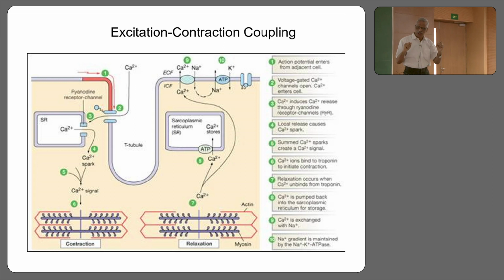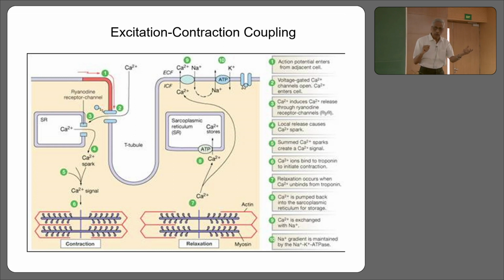So, why do I see the light there? First, I see the light if I am viewing an isolated cardiomyocyte in culture, a cell in culture. I see the flash. Why do I see it? I see it because within the cell I have introduced a special kind of dye, a chemical.